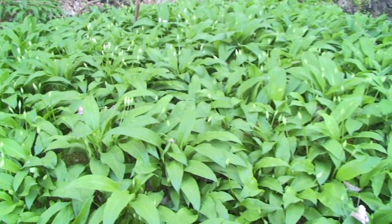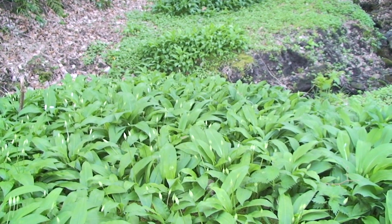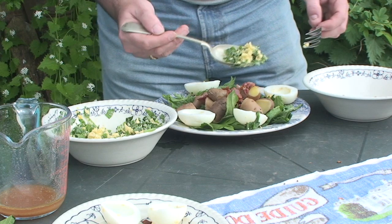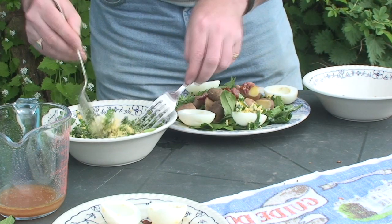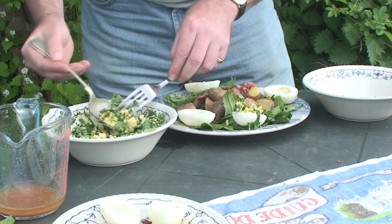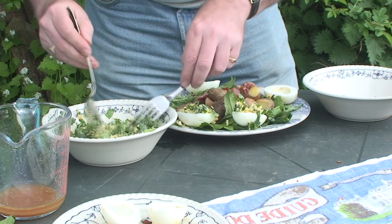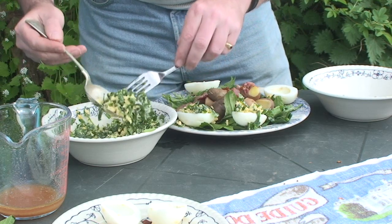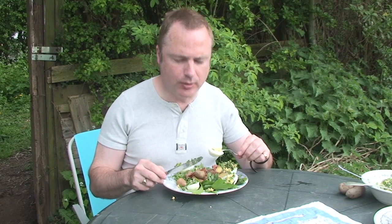Now we're going to make them a bit more interesting, because what we've done is we've been out to pick some wild garlic leaves and we've chopped them and added them to the yolks of the hard-boiled eggs, and add in a little bit of olive oil as well, to hold it together, and then we're going to add these back to the eggs. So there we go, one wild leaf spring salad.